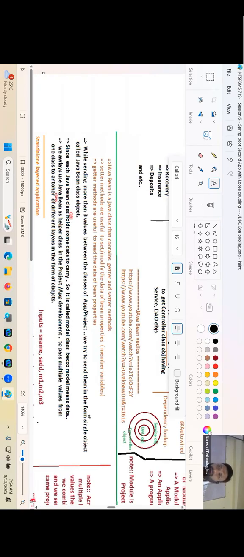Fine, sir. So far, how many points have I covered? Point number one, problems with non-layered application development. Point number two, how to develop a layered application. Point number three, what is the use of developing this layered application as a Spring or Spring Boot application. This is very important. By making these layers Spring Beans, we can make the IOC container load classes, create objects, and inject one object into another object. So that burden is totally removed from the programmer.